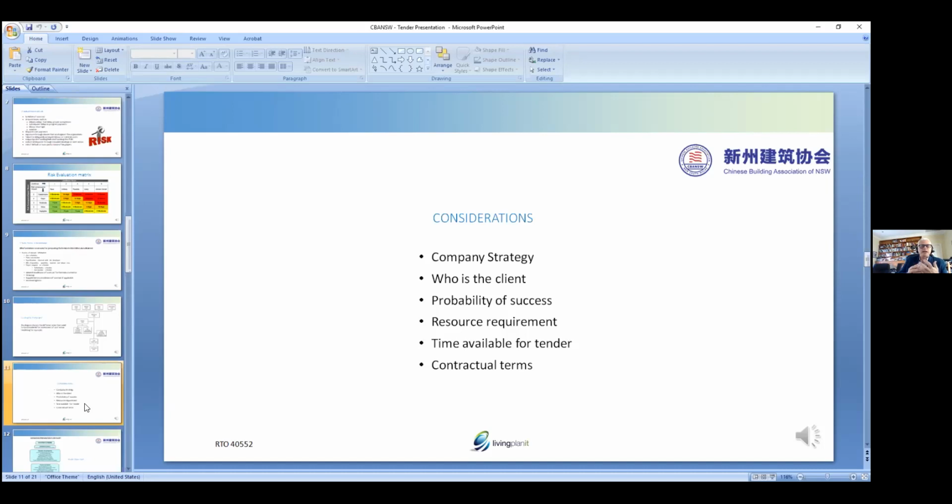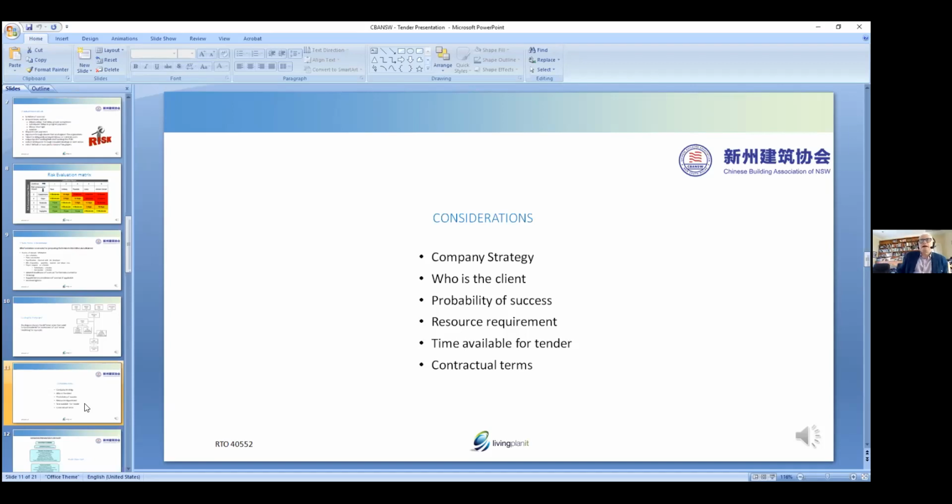So understanding the resource requirements to do the job, or I may have a number of jobs on when this tender comes about, or when this project is to be built, and I won't have the manpower or the management power to do this. And I don't want to bring somebody else into my company who I don't know to take on a job, because this person may not be the right person, and I'm going to give myself a bad reputation if he doesn't do the job properly.